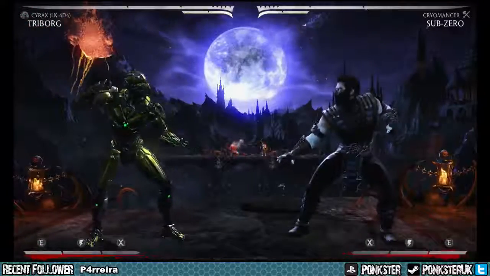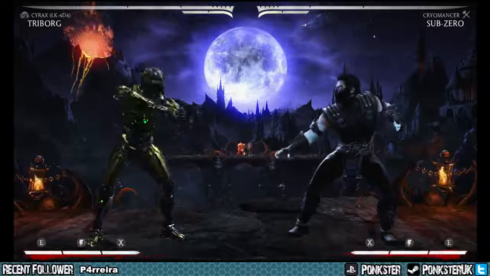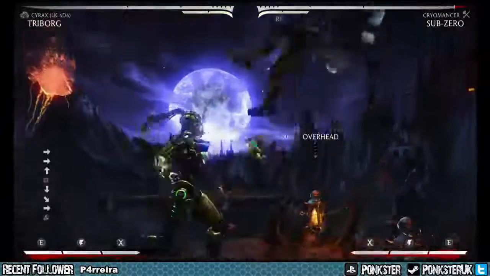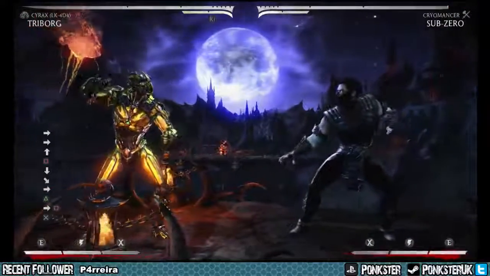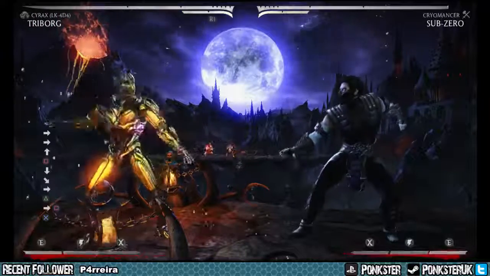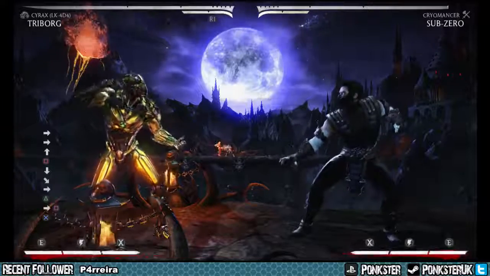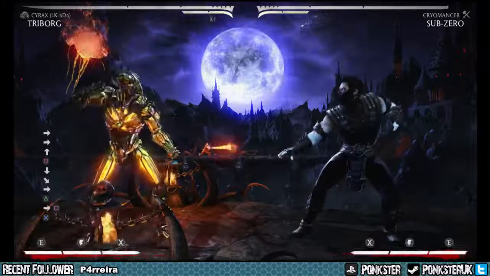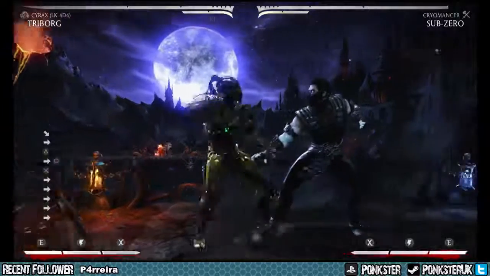The main issue, as you could just see there, is the execution required was very high. The link, because of the way they juggled, you had to hit the neutral jump punch at the very perfect timing, and then also link the forward 1-3-1. It was a very tight link, and a lot of people just said, it's fantastic tech, it's brilliant, but it's not practical.